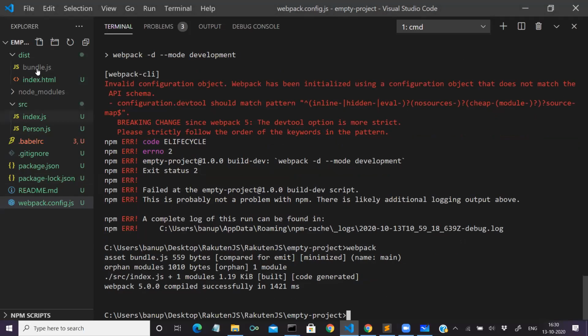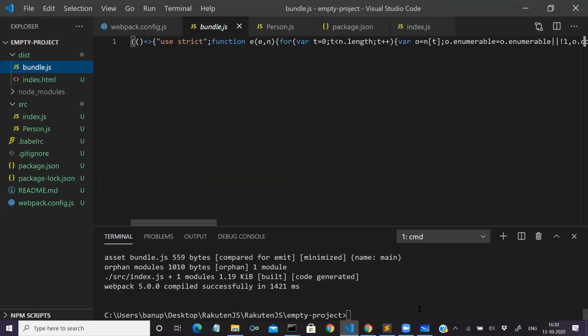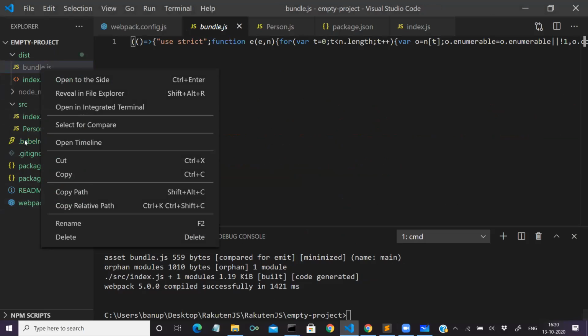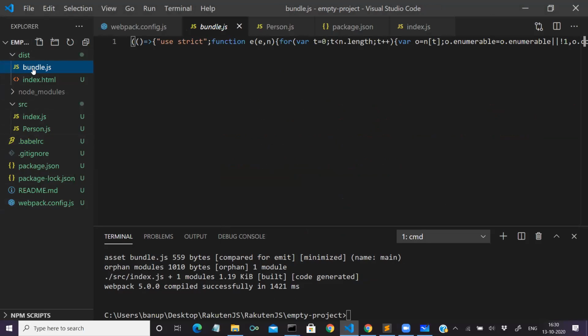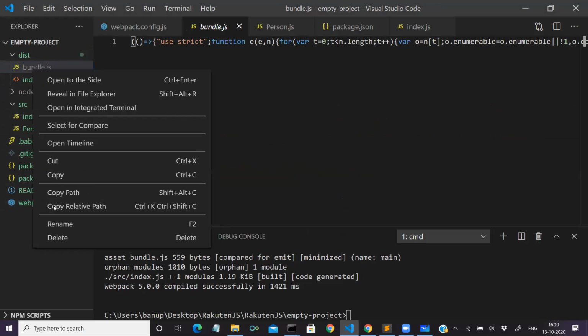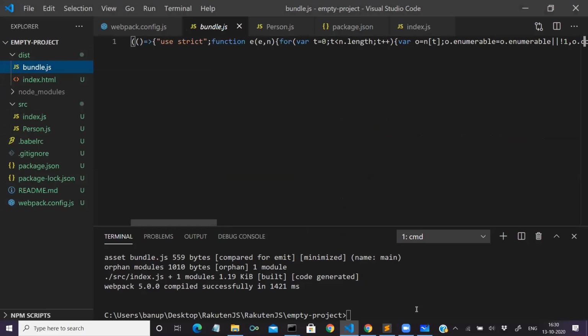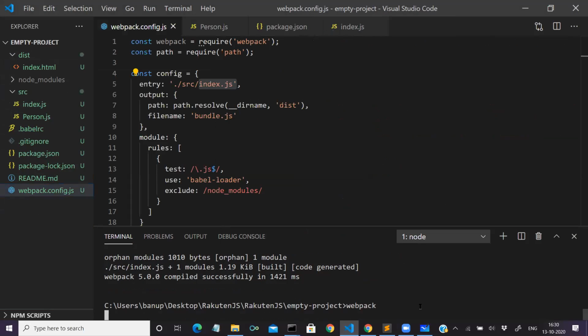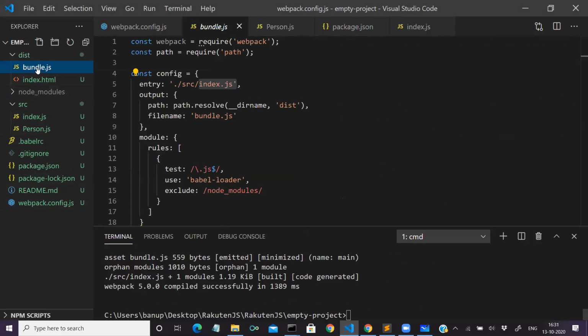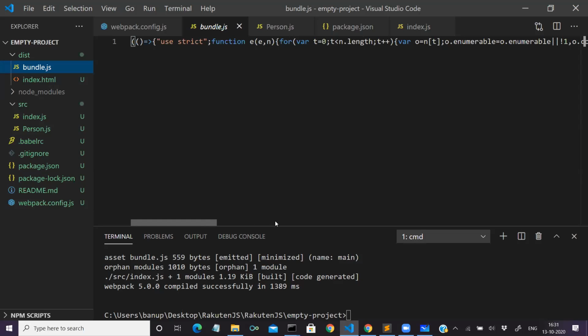Okay, the switch is not working or what? Okay, some issue with development mode.